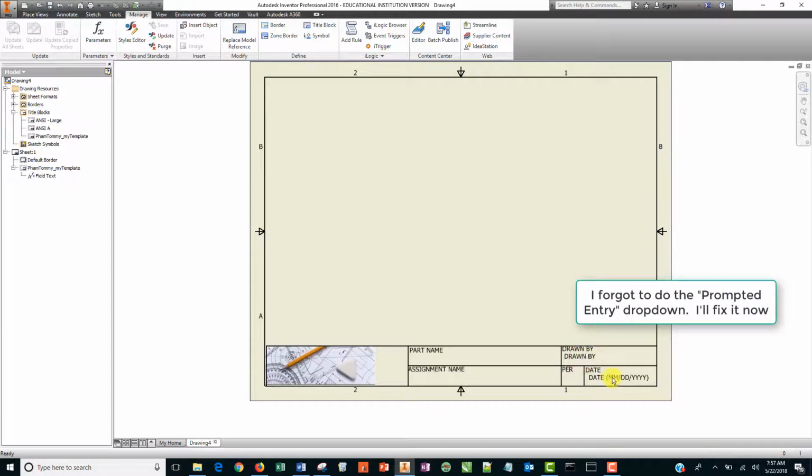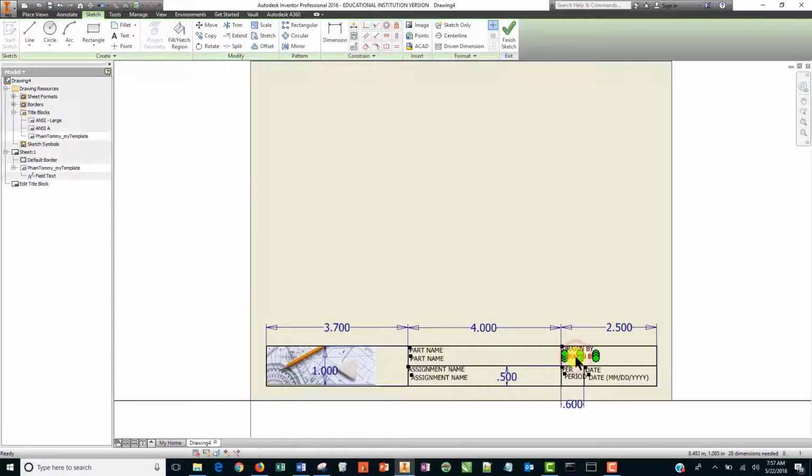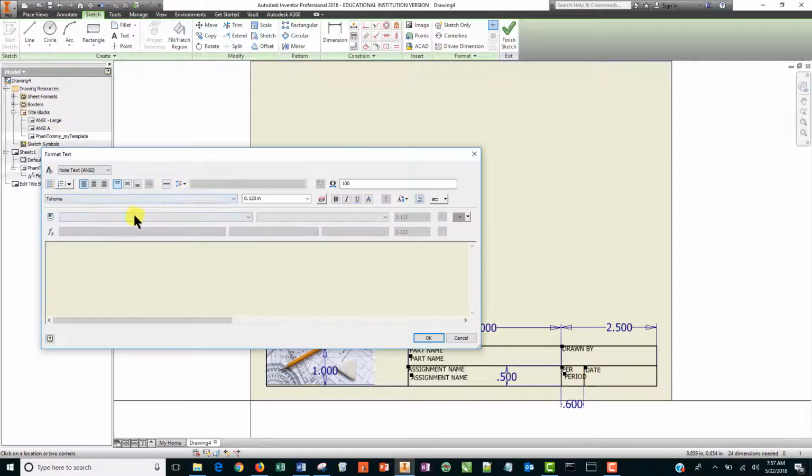These two, you may have noticed that I forgot to create them in the right way. So let me see if I can edit the definition. I'm going to take this one, Control X, or right click, delete. This one as well, right click, delete. Somehow I didn't do that right. Prompted entry.